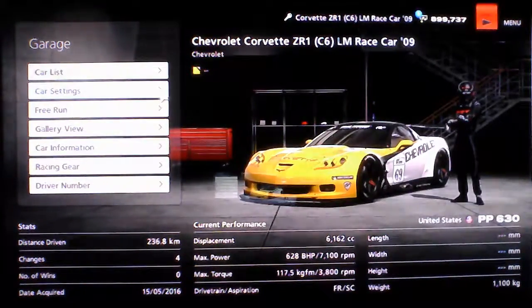With less power you can put it down really easy on the 18, 20 and 15. A little bit less. If you're just racing with 600, 500 horsepower, you can do that very easy.